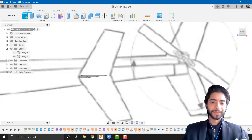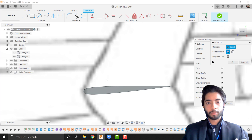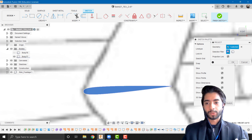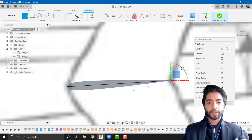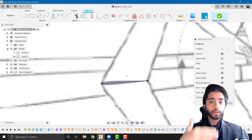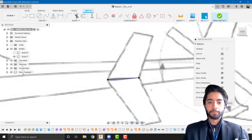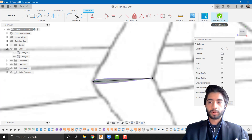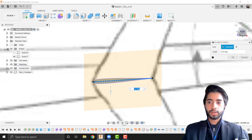Next I'll map the boomerang shape on the wingtip. I'll create a new sketch on the tip of the airfoil section, press P to project and project that edge, then use the line tool to draw a line from the leading edge to the trailing edge. What I want to do now is create an airfoil perpendicular to this one and sweep it out to create the boomerang shape — I'll add detail even though this is for visual purposes. I'll finish the sketch and go to Construct Plane at Angle, clicking on that chord line.